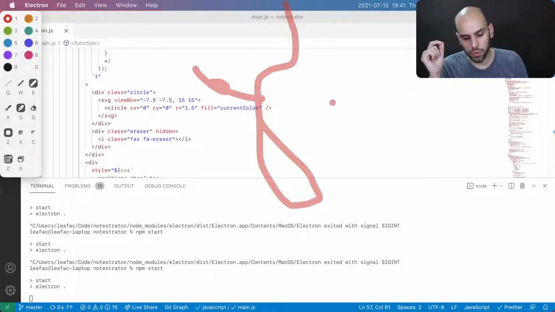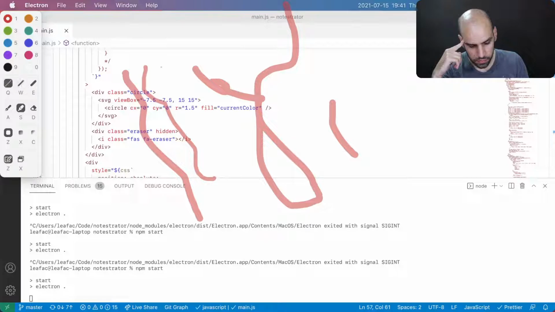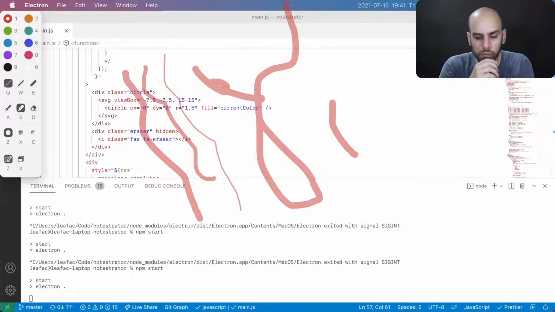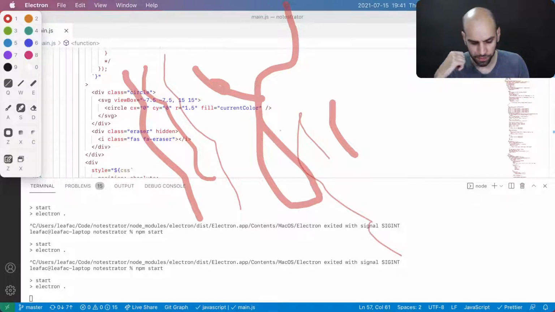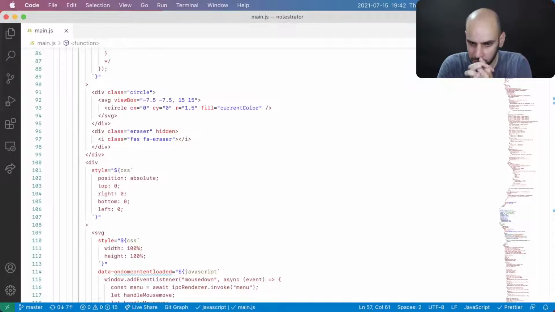So maybe what I will do is not change the size of the SVG, and I will only put the crosshair if the size is small. But then I have to think about what is small. Yeah, no. I'm going to go with a crosshair every time.